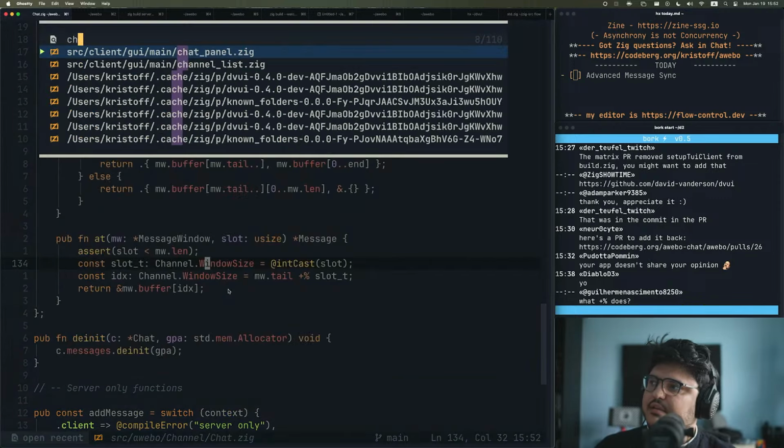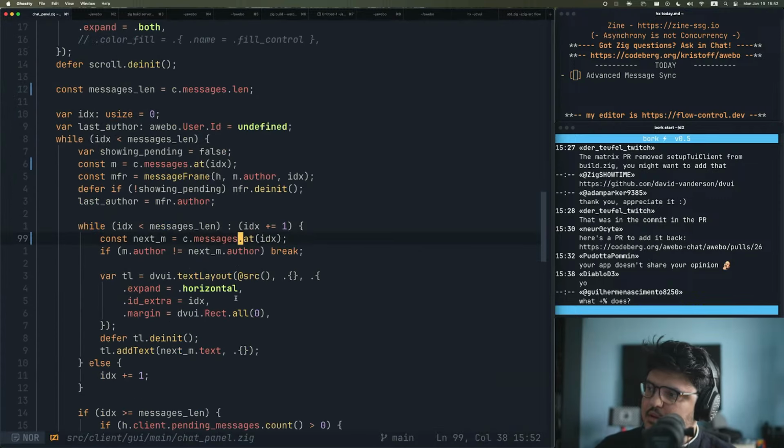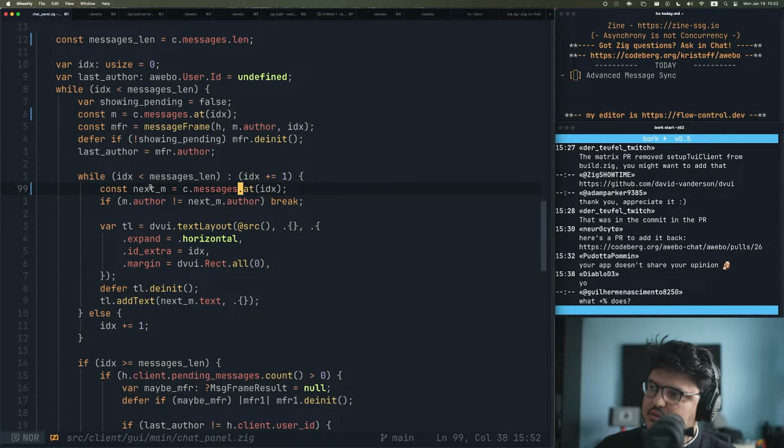Let's go look at the rendering chat panel. Maybe I left garbage in here.